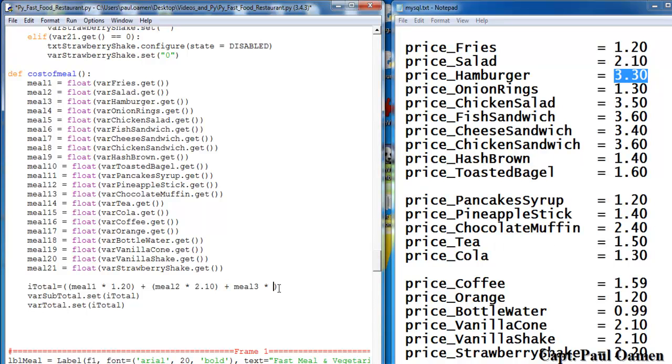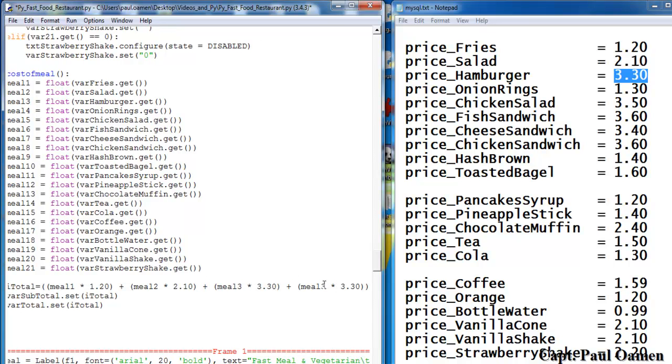As for meal 3, maybe we should get it in bracket as well. Now we need meal 4. Copy that and paste that in there. That is for number 4, and 4 is 130 right there.